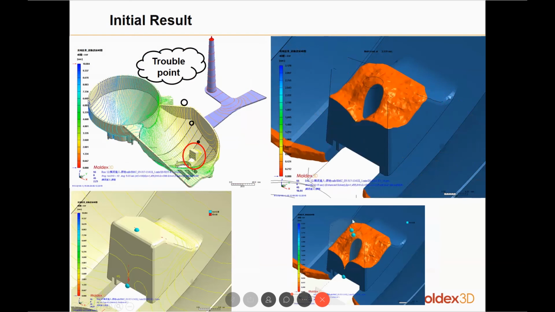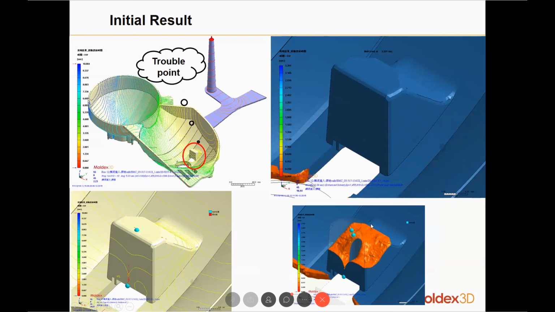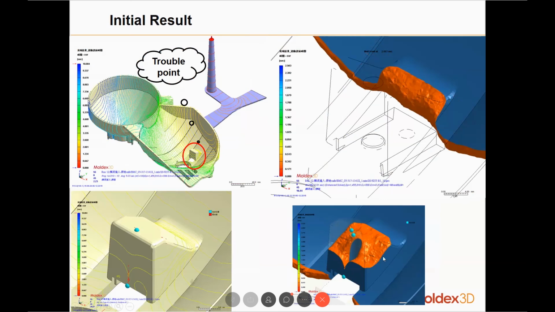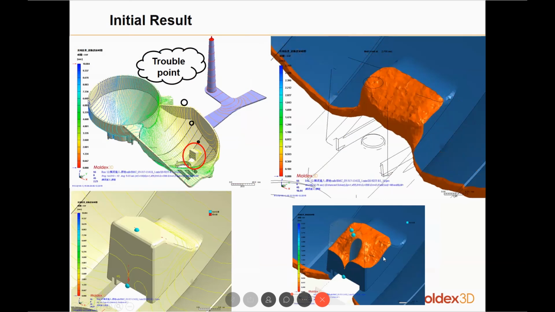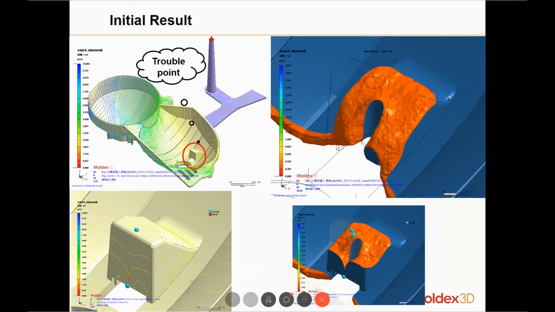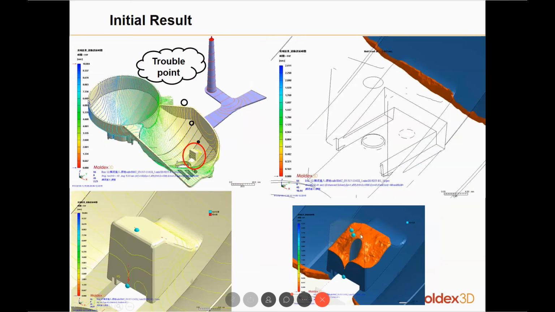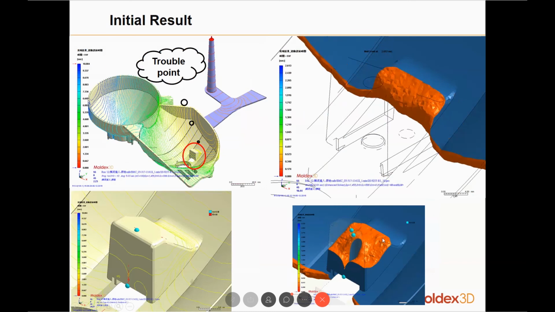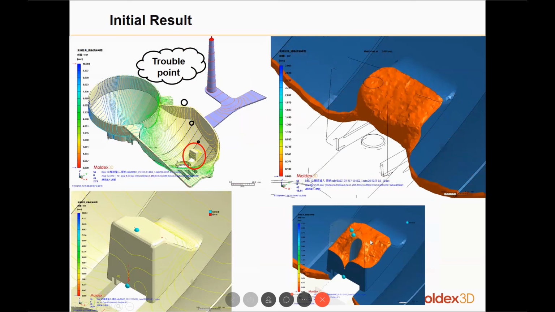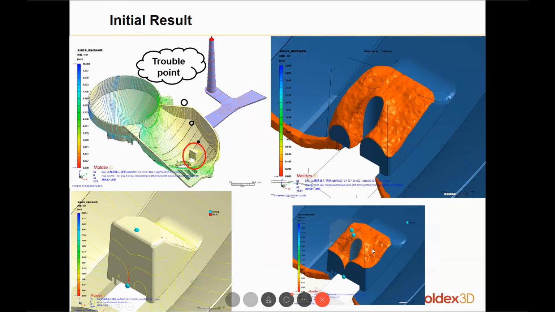So we have a completely closed air trap in this region, which makes it almost impossible for air to escape from this region if there's no venting over here, which can be very difficult to design.